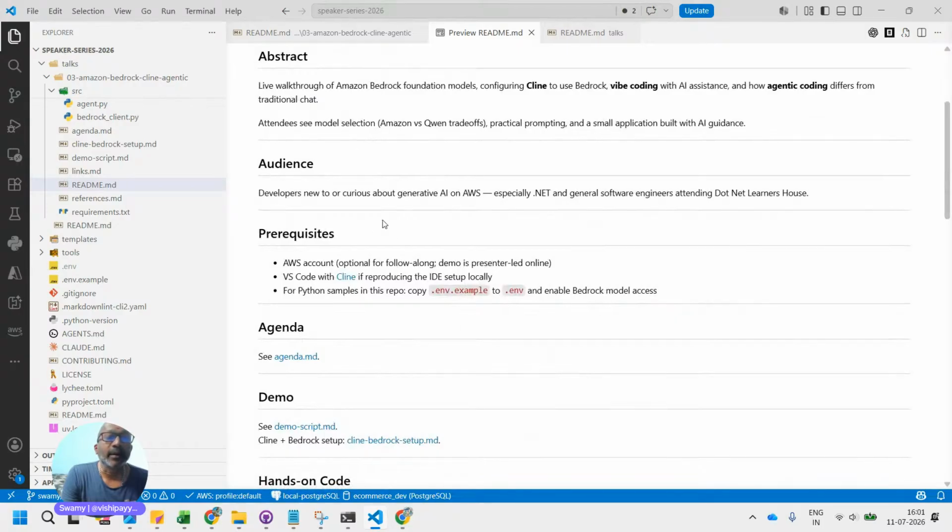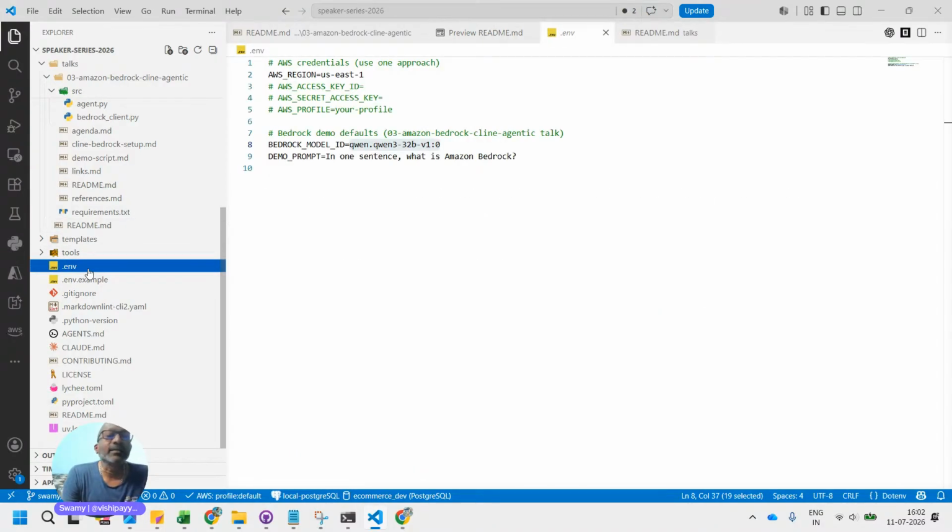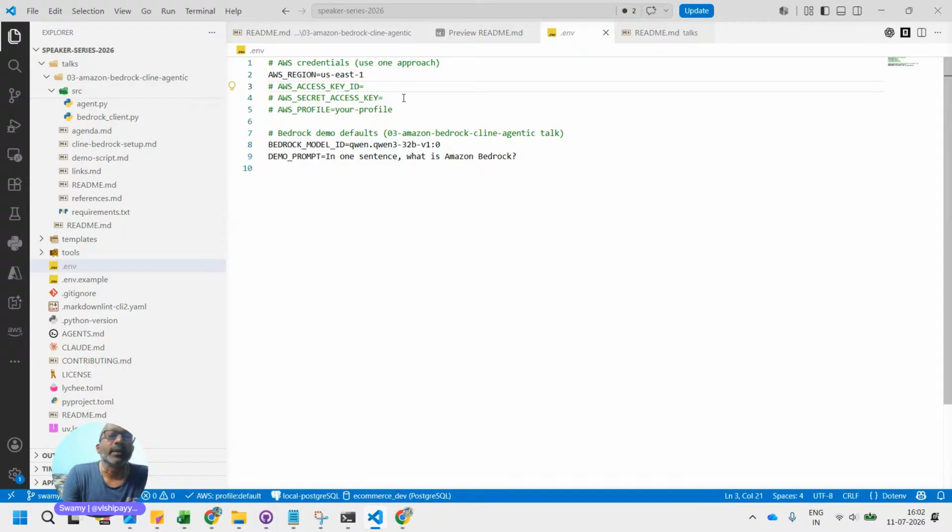You need to have an AWS account, VS Code with Cline, and a .env file. So the credentials, I didn't store any credentials, so I can flash this. I didn't store the AWS access key, or secrets, or public profile.